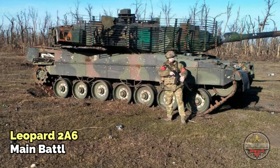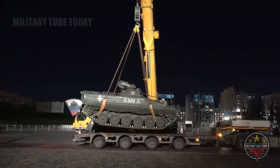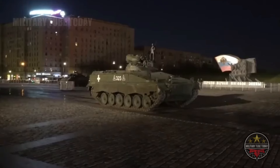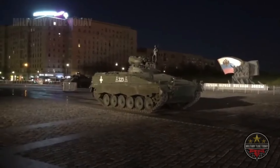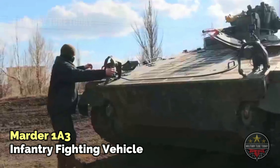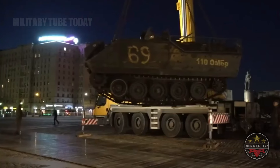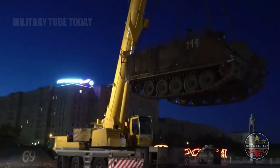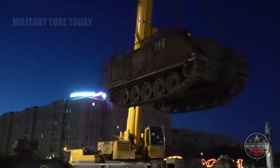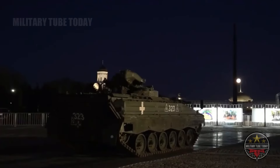Meanwhile, a captured Ukrainian Leopard tank donated by Germany or other NATO members was withdrawn from the front lines at the weekend. It will likely be kept at the Kubinka tank museum located in Patriot Park outside Moscow. The German-made Marder was captured almost intact in late March near a Ukrainian former base in Avdiivka, Donetsk region. After conducting several tests, the Russian military concluded that the vehicle was too heavy, underpowered, and overall unsuitable for use on the Ukrainian battlefield.